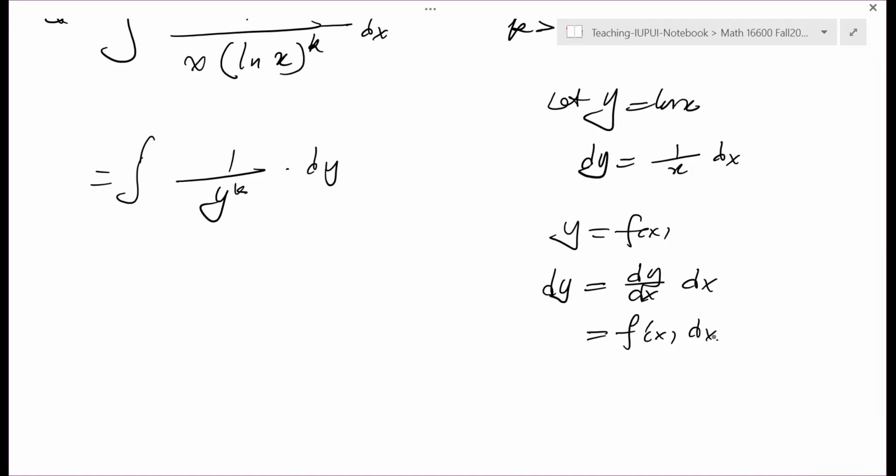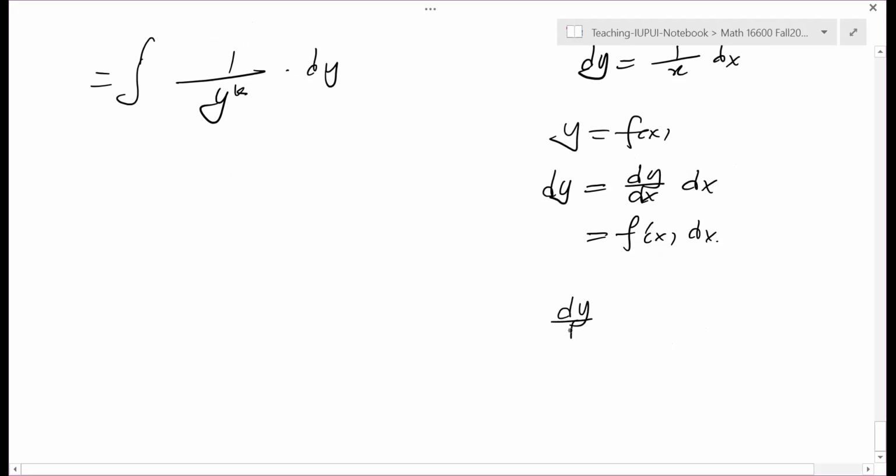In general, we cannot separate dy from the integral. This is just part of that. When you separate, it's not going to be alive. Just like you cannot separate your nose from your body, they must be attached together. dy over dx is just one whole part. This is the derivative of y with respect to x. And sometimes for convenience, I just put a dy over here. But then you will view this like a division, right? It's a quotient. It looks like dy divided by dx. Formally, you can view it like that. What's the real meaning? dy over dx is the derivative of y with respect to x, and that is the rate of change of the quantity y with respect to x.